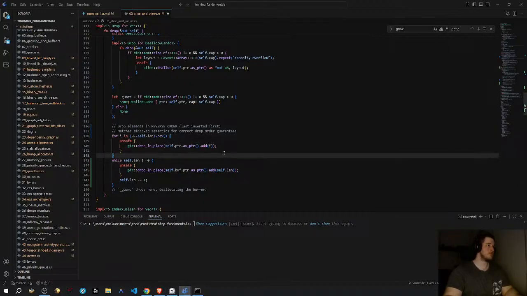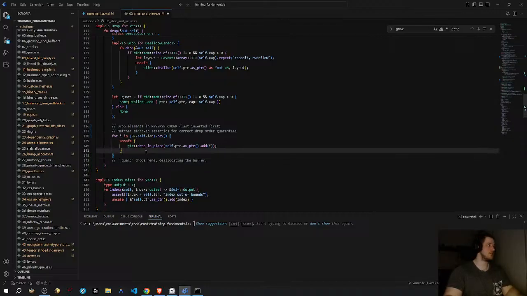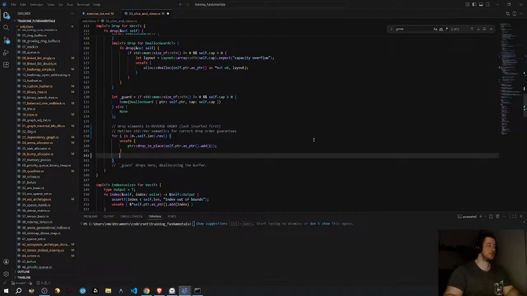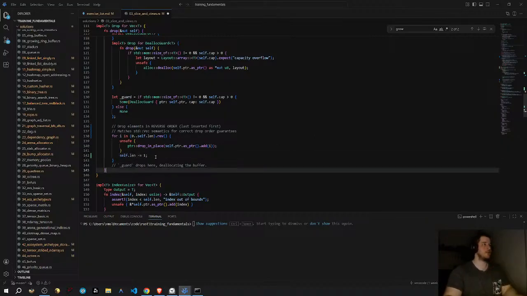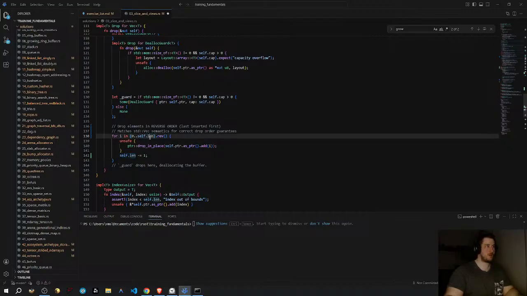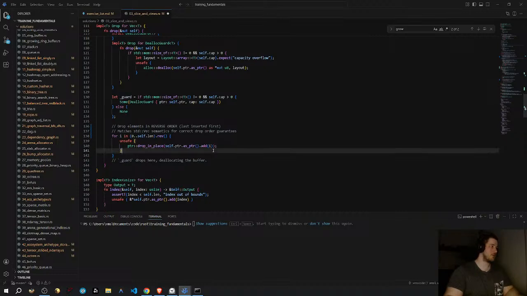Hmm. Wonder if I leave this one. I guess I can do the same thing as well, and then just decrease. Actually, I'm not sure. Maybe this is a good question to ask because I remember on one of the quizzes there was something about this, where I don't know if it's an ownership issue, but changing the value of the thing that is being used to loop over. I'm gonna ask this before I do this. I'm going to see if the default version compiles.